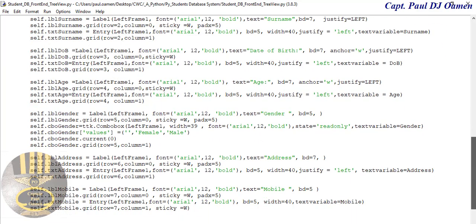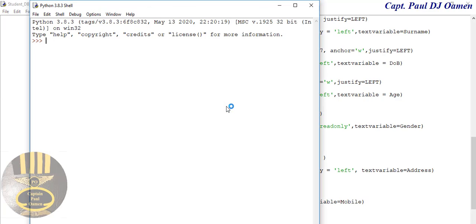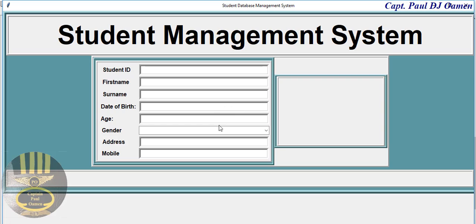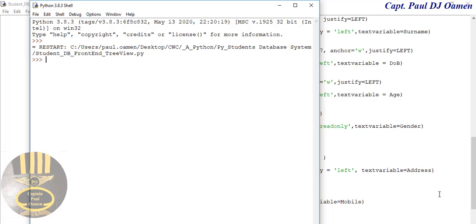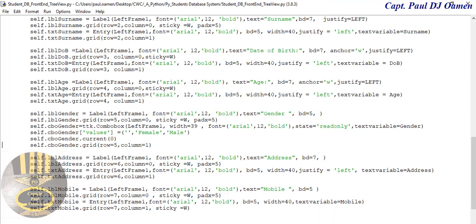So bring it down there. So I'm going to run it. Let's run it and you see that. See how it all looks. That's how it's looking now. Alright, right here I'm going to now enter a tree view, and underneath here I will add buttons. So let's do that. Close that.